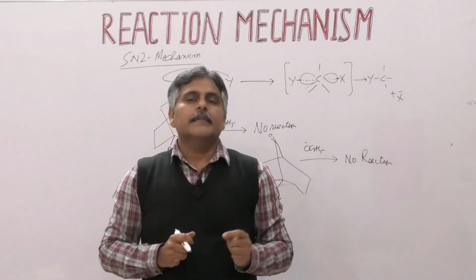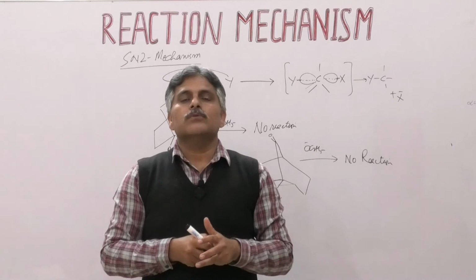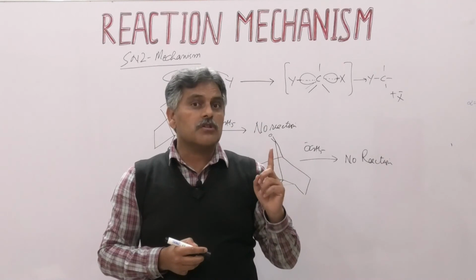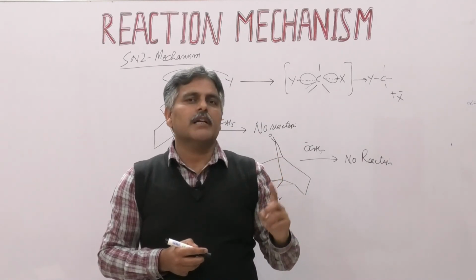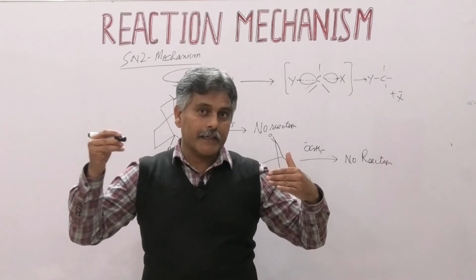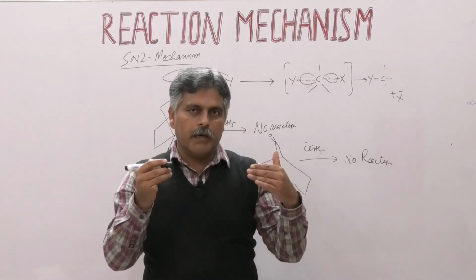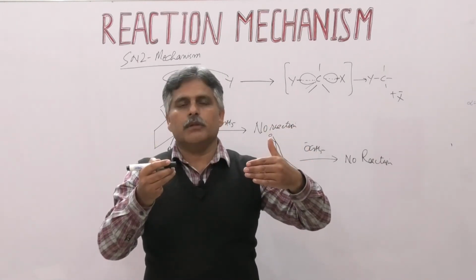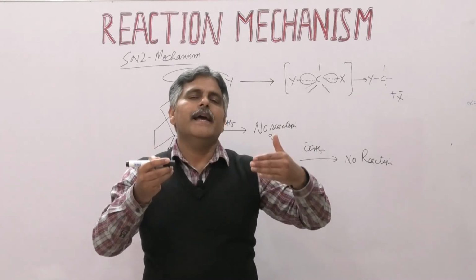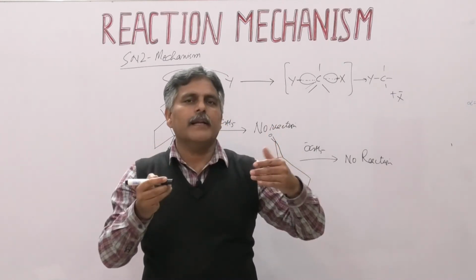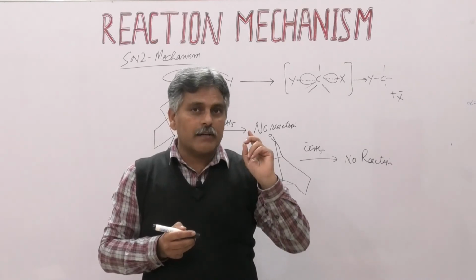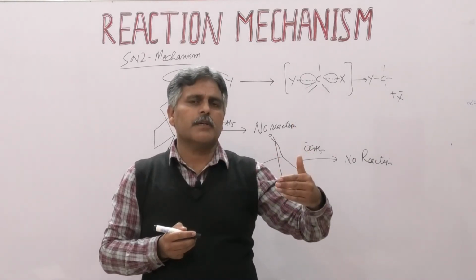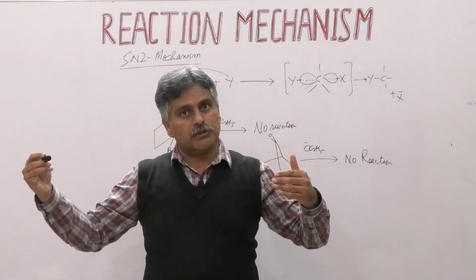So as a conclusion, the substitution nucleophilic bimolecular mechanism is a one-step reaction. It never involves any intermediate. The transition state is involved, where the leaving group leaves and at the same time the attacking nucleophile attacks or forms the bond. So this is the situation where both species approach the carbon, both are attached to the carbon, and it proves that the attacking nucleophile cannot attack from the front side where the leaving group is present. Only one situation is possible: the attacking nucleophile attacks from the opposite side of the leaving group.